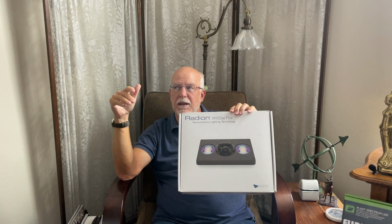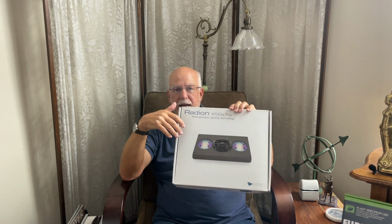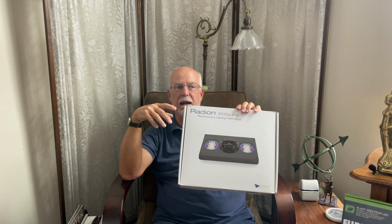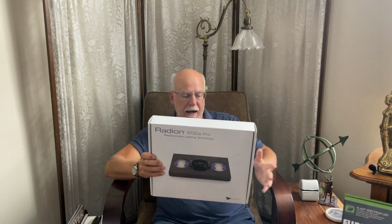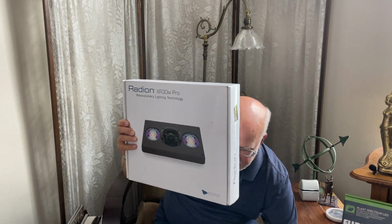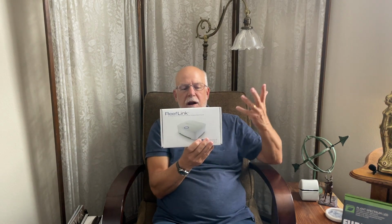And you can fiddle with the 3 buttons a little bit to adjust the lighting to maybe what looks good for your eye, but you really don't know what you're doing. And then it tells you how to set it up for your brightness if you want it brighter. The problem is, if you don't have anything, then you have to now buy ReefLink, another $100. Now this communicates with the light. Now this is ridiculous. You've already paid an arm and a leg for this light. This should be built into it, you would think.